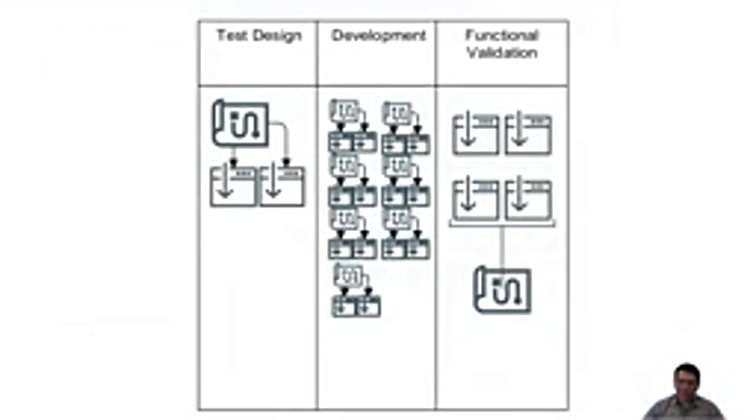And these are the 3 columns on your Kanban board where all that work would happen. The test design is where the work is being done to specify the test scenarios. Then in development, the feature code and configuration changes and all kinds of tests are being developed with the code. And then functional validation is the column where it is currently being deployed to our first line test environment, and it's not quite ready to go beyond just the internal team's functional validation. Does it actually work?